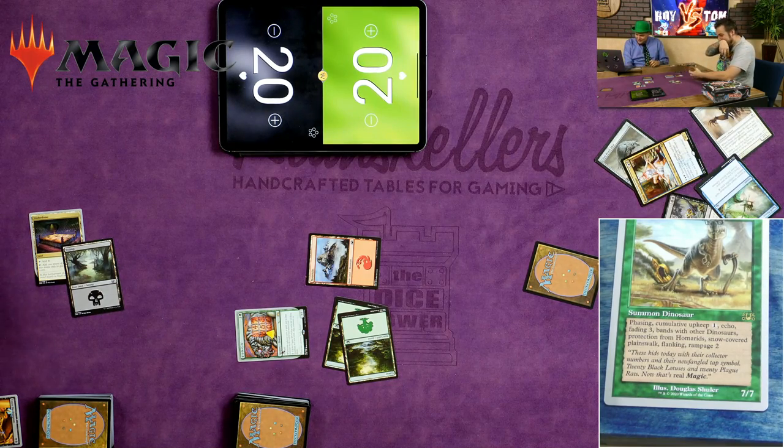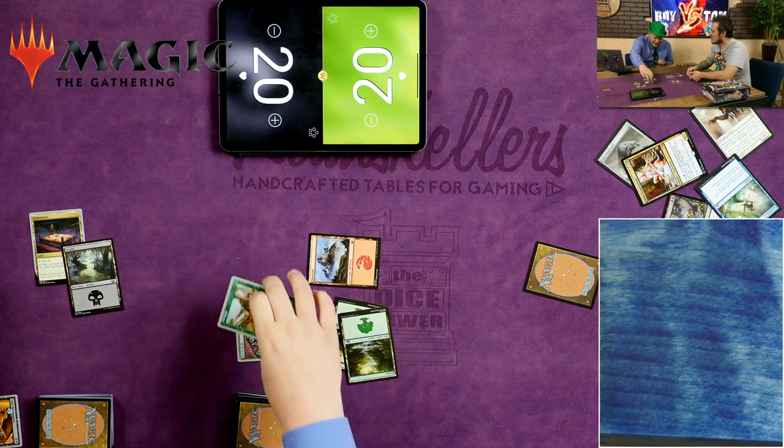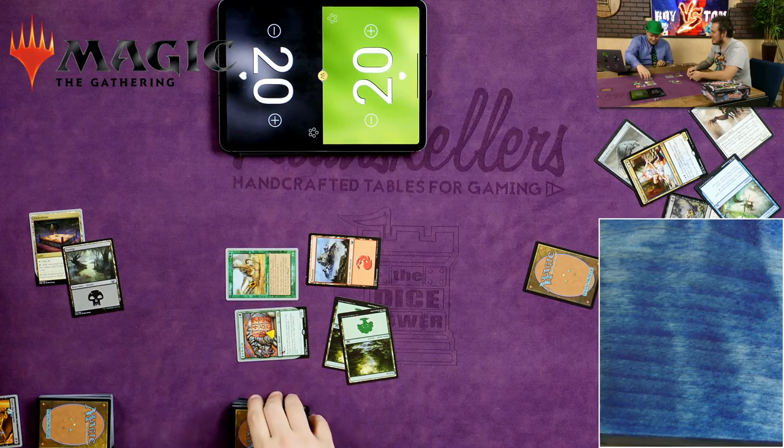Fading is a keyword ability that limits the number of turns of permanents on the battlefield. You remove one fade. So it's only going to be on the table for three turns. So hang on. Oh, but you have to pay a whole bunch of extra cost to keep it there. So it could be six turns. This is crazy. Okay, fine. Fine. I played it. It's there.